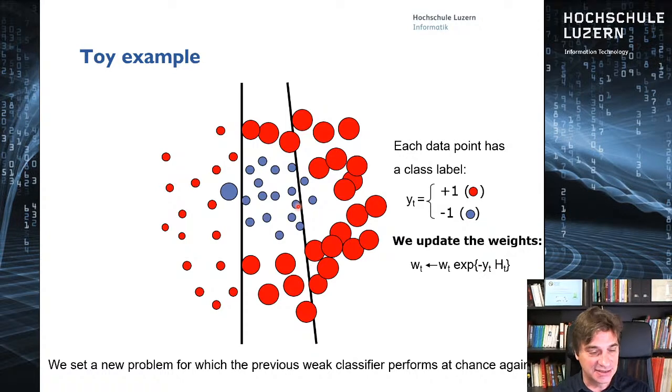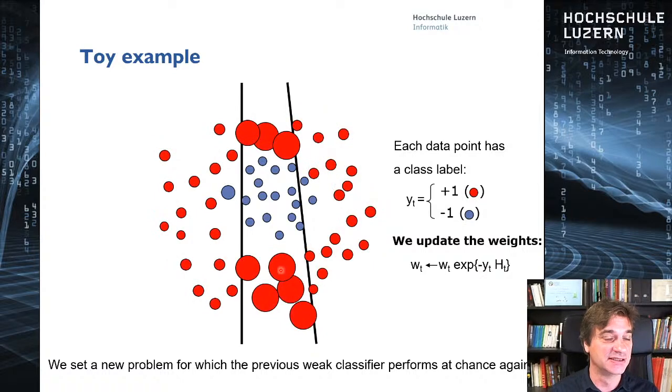So let's say this is our next weak classifier. So the combination of them will say to the left of here it's blue, to the right of here it's red, and to the left of here it's red, and to the right of here it's blue. So the combination gets less errors, but there's still some errors here in the middle section. Okay, some mistake here. There's also some blue errors here that should have a higher weight.